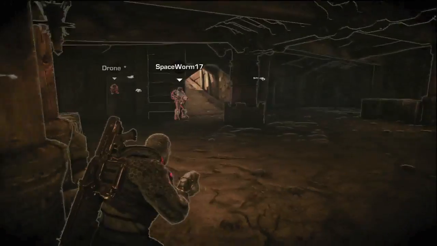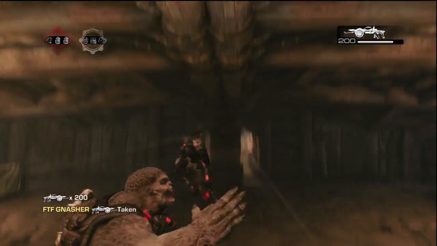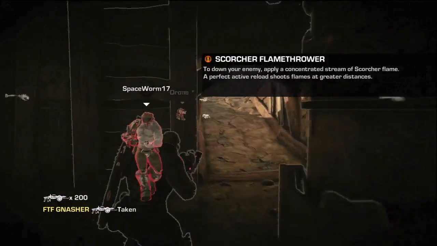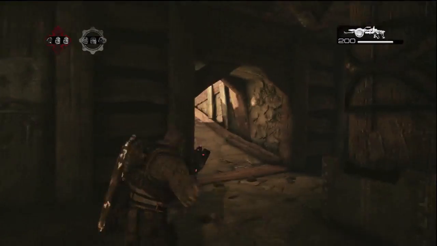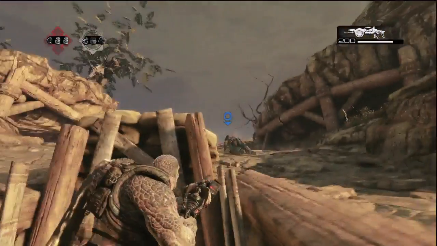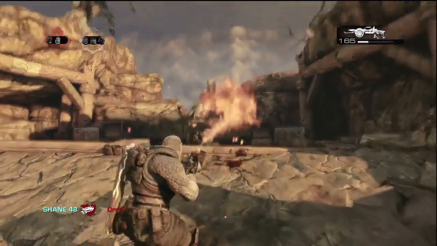This is about a 14-minute match. Dang, that's long. And down here, I picked up the Scorcher, the first time I've actually used it during the actual Gears of War 3. If you don't know, it is a giant flamethrower basically, and it's pretty good for close quarters. You can spray a lot of guys, and it's got a little bit of range. It's not too effective though.